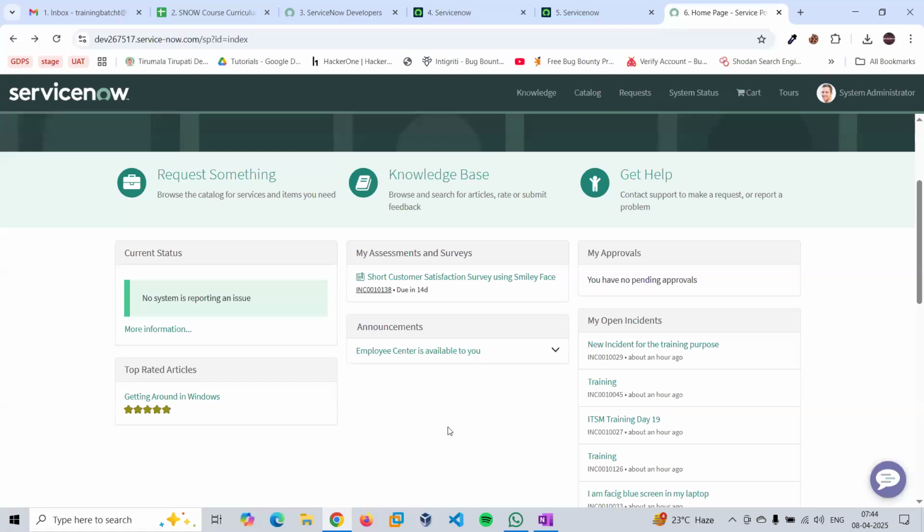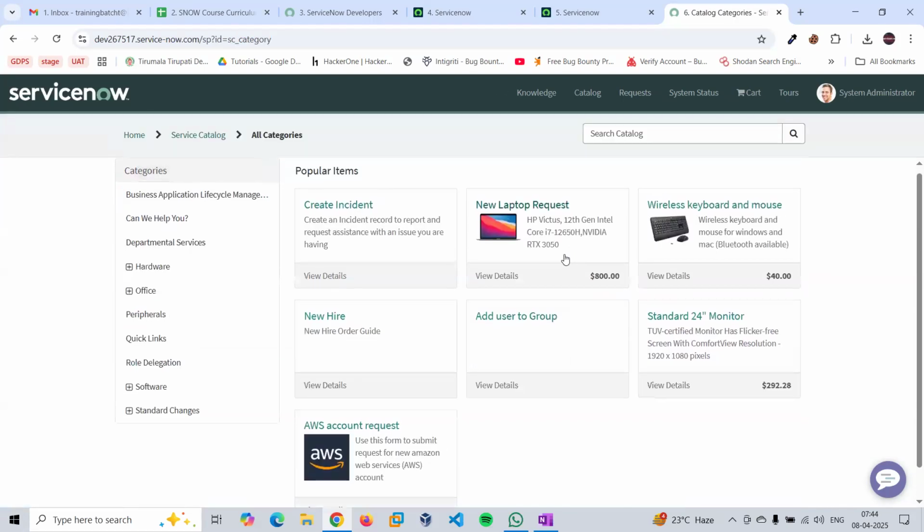Because we are requesting access related to some application, based on that request ID we track where it is, whom it was assigned to, and when it will be resolved. Yes, correct.